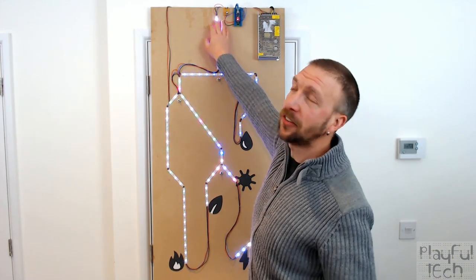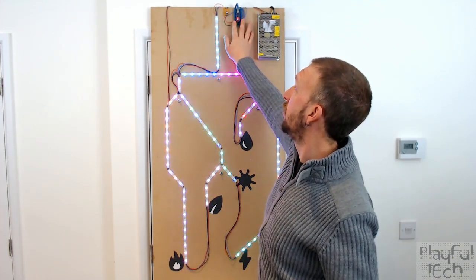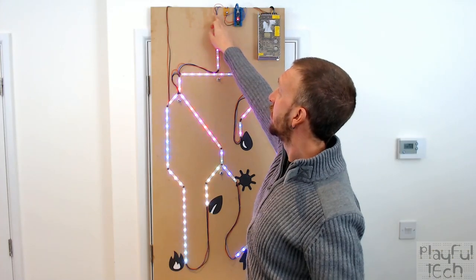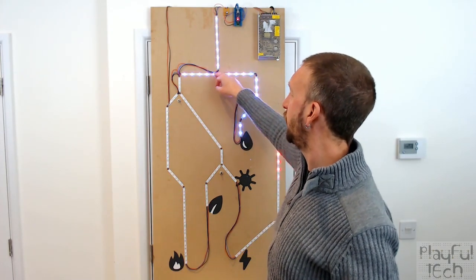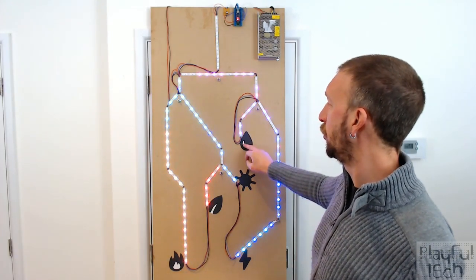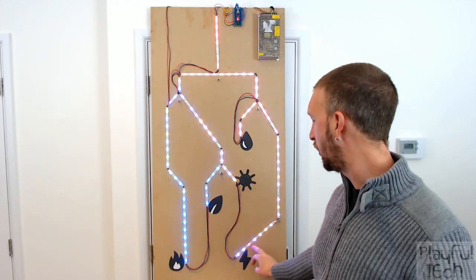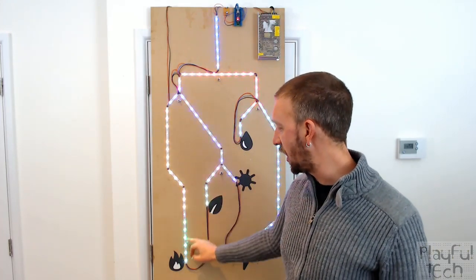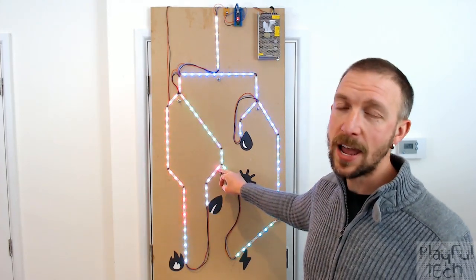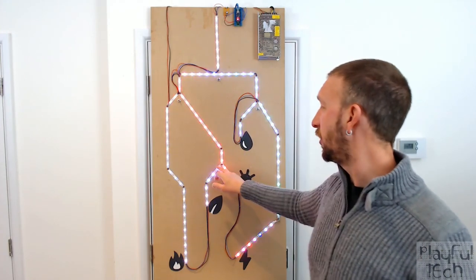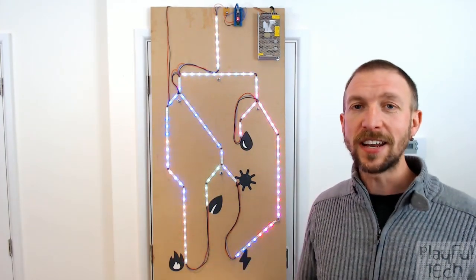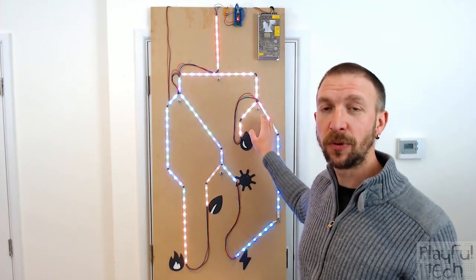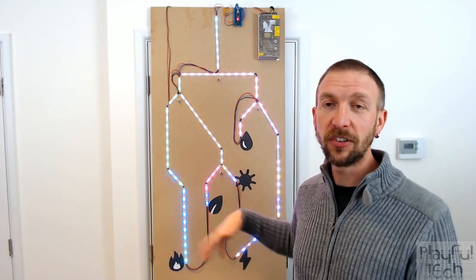What's actually happening here: LED zero is the first one connected to the Arduino through a little series resistor and capacitor. The data line comes down here, across this strip towards the water icon, then back up around to the lightning bolt, up to the sunshine, up this strip, around and down again, finally ending up at this little LED here. So I've got LED zero all the way to LED 92, all laid out in a single line. When I want to address one of these particular LEDs in the Arduino code, I refer to it by that position in the line.